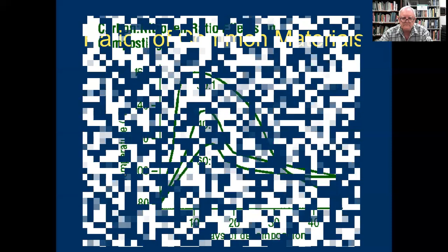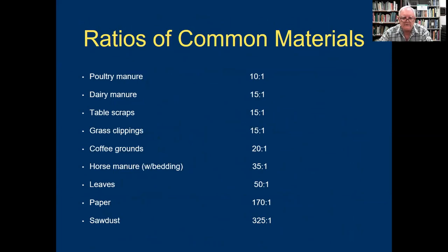So here are some ratios of common materials: poultry, dairy manure, table scraps, grass clippings, coffee grounds. Coffee grounds are an excellent addition to your compost pile. Horse manure, especially if it has bedding. You can see that paper and sawdust are pretty high in carbon. So if you're adding a lot of sawdust or paper to your compost pile, you really have to balance that off with a great degree of nitrogen.